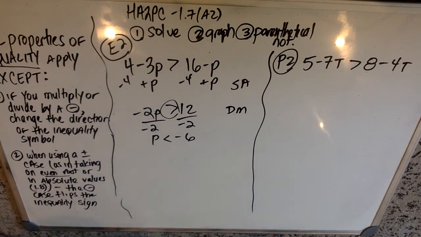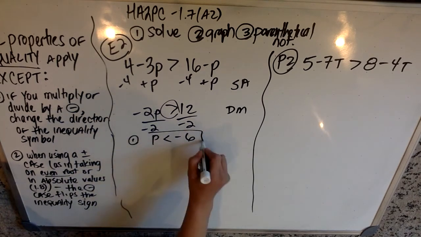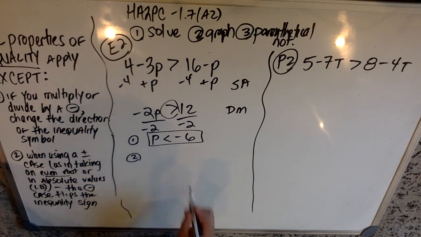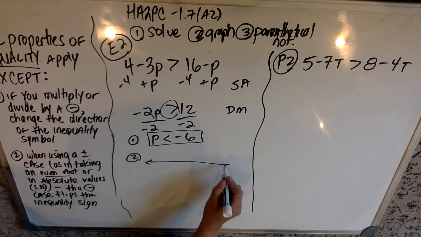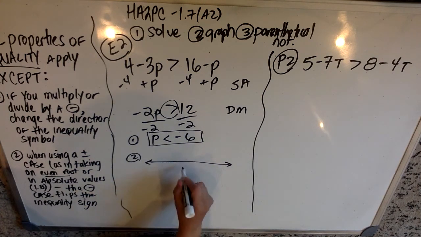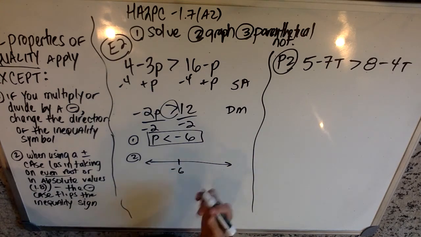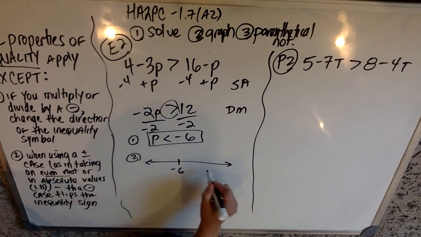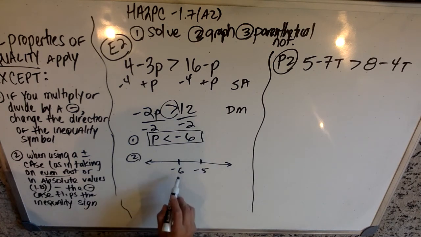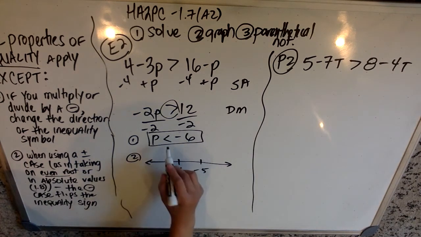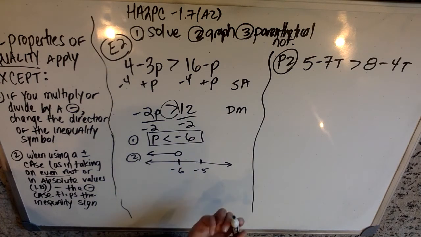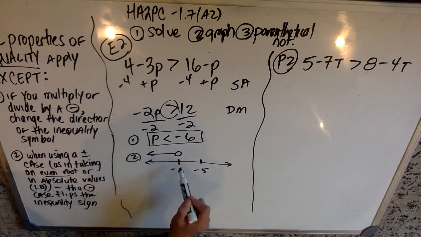So, cool. So now a couple things going on here, right? So that's my answer. That's my solution, right? The second thing I need to do is graph this. Remember, the only number that has to show up on my graph is this negative 6. And then I pick any other number just to show I understand the direction that numbers go on a number line. So I'm just going to pick negative 5 up here, right? Because negative 6 is smaller than negative 5. Great. Because this doesn't have an equal to, it'll be an open circle, and I shade the values less than negative 6. And you can see that this would work because if I pick like a negative 7 is less than negative 6. Negative 200 is less than negative 6.